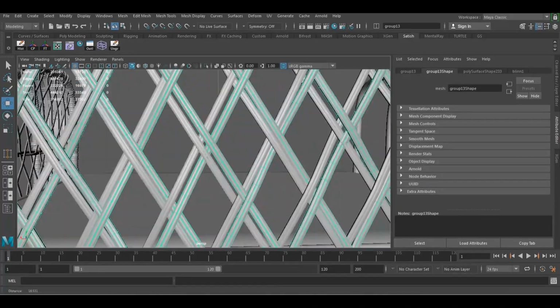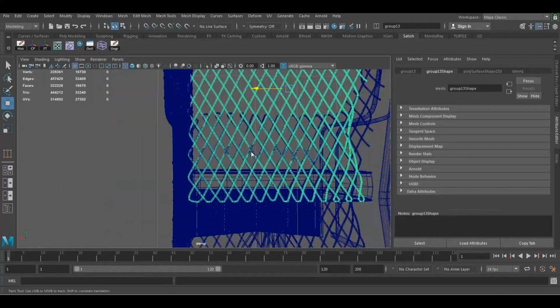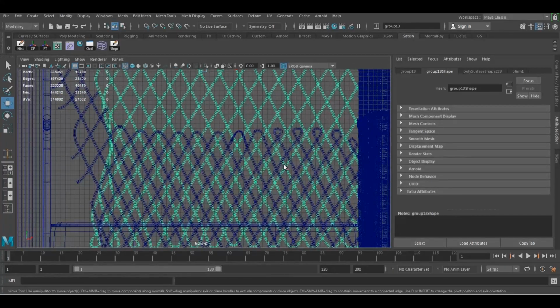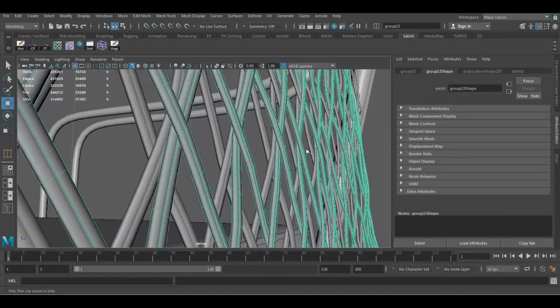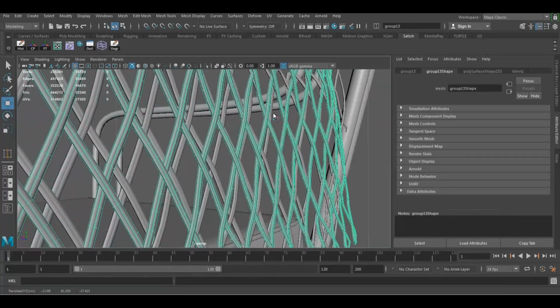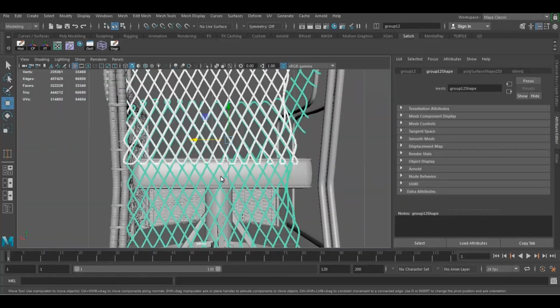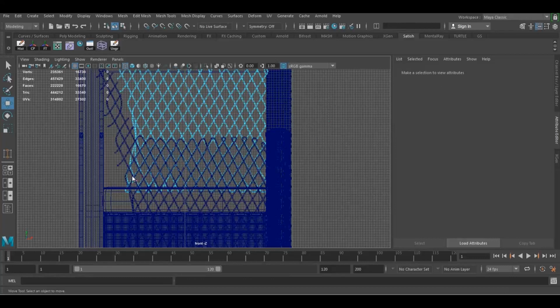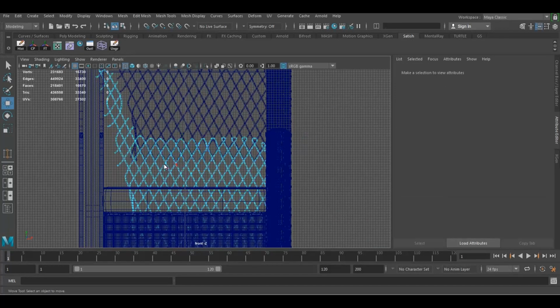Then again I duplicated it and matched it with that wicker from every side. I am adjusting this to match. Okay, now I am selecting the extra faces to delete.